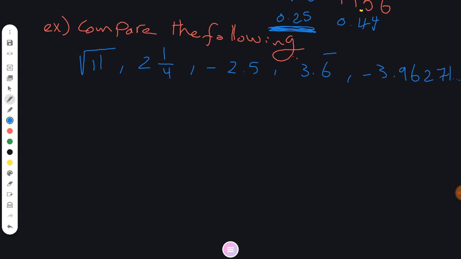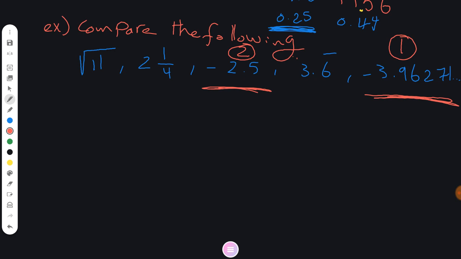Actually, I can make them two groups. The first group contains the negative numbers, which are the smallest. So one of these two numbers is the smallest, and I can arrange them now. Which one is the smallest? Negative 2.5 or negative 3.9 and so on. Yes, it's negative 3.9 because it's far from 0 on the number line. So this is number 1, and this is number 2. If we have the decimal number, it's easy to arrange and easy to compare.